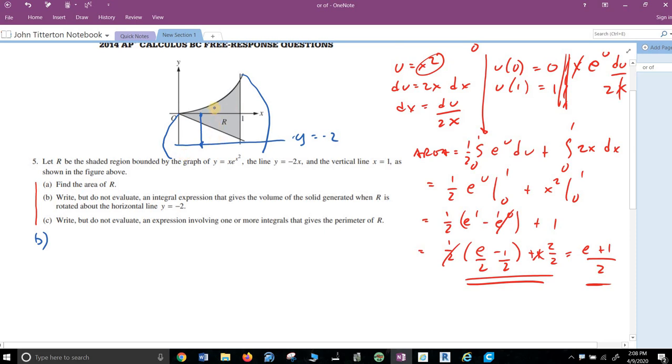So all the way on the outside is this piece, which is 2, and this piece, which is x e to the x squared. So it's a circle. It's technically a washer. So the volume is the integral, and we'll throw the pi out front, 0 to 1 of x e to the x squared plus 2. That gets us all the way up there.